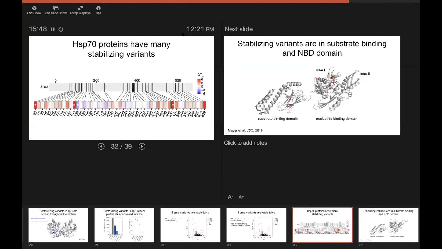And I'm showing one example of one of the Hsp70 proteins that we covered in our experiment here, the protein SSA2. And you can see it looks quite different than the other example proteins that I've showed you so far. There's a lot of stabilizing variation in it and relatively small amount of destabilizing variation.